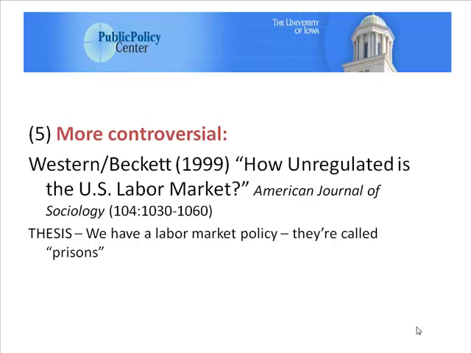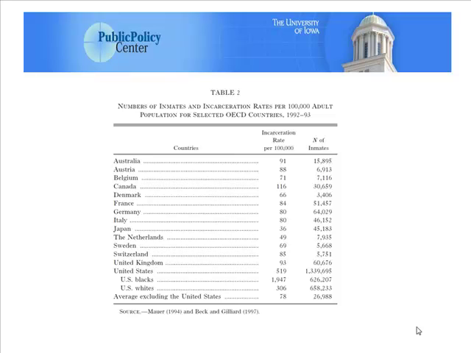How much money do we spend on prisons? So much that if we spent the money on welfare, no one would be poor. So perhaps prisons are our labor market regulation system, as Bruce Western would put it. And part of the way of seeing this is to look at the number of people we incarcerate per 100,000 people in the United States, higher than any industrialized nation in the world. Look at that rate for United States African Americans, 1,947 per 100,000.